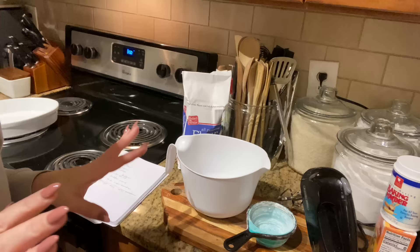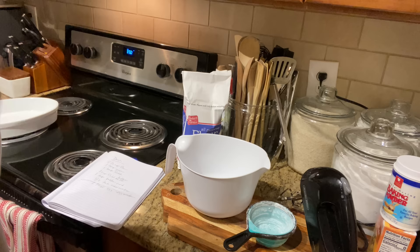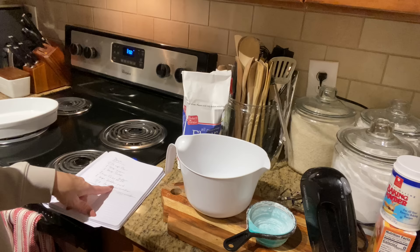We're gonna get started. Usually when making dough you need to start with things that are very, very cold — the butter needs to be cold, the eggs need to be cold, the milk needs to be cold. We're gonna start with the dough: two and a half cups of flour, one tablespoon of sugar, one teaspoon of salt, one cup of cold buttermilk, one cup of cold butter, and half a tablespoon of cold water.